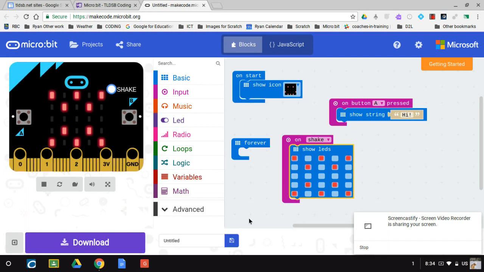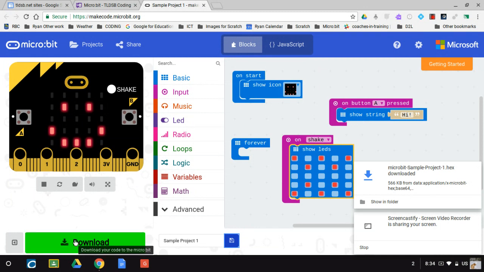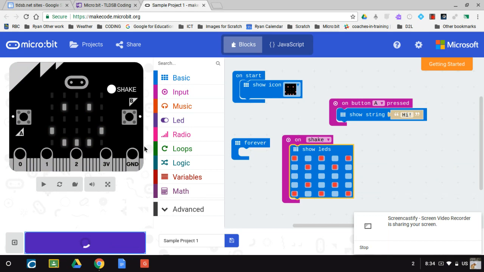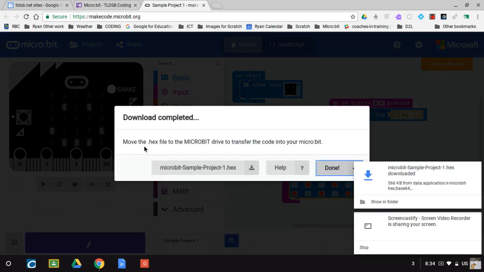Once you feel good about your program, you can give it a name. So instead of calling it untitled, you could call it Sample Project 1, and click Save. What that's going to do is save your project and download it to whatever device you're working on. Right now I'm on a Chromebook, so it actually saves it to Google Drive. When you click the download button, it'll also download it to Google Drive. There's another video I have on how to flash the code from this environment to your Microbit. I'm providing a link to that on your screen right now.